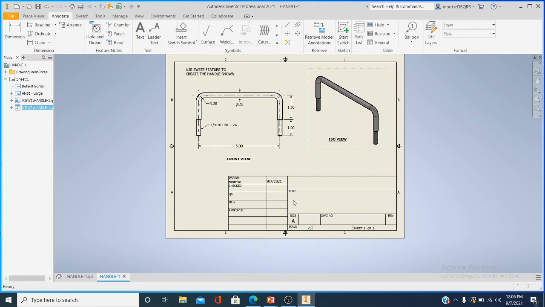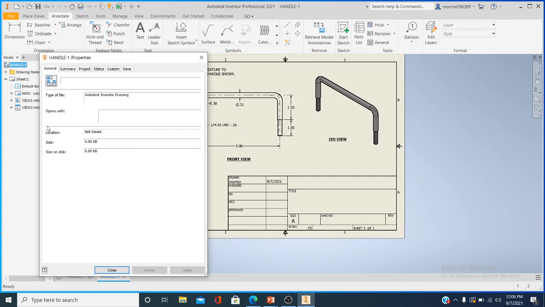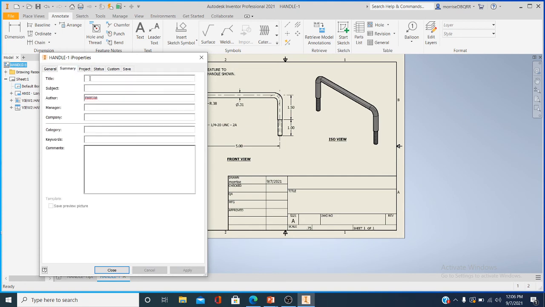All right. So we're going to go up here. We're going to right click on the browser where it says handle one and go to iProperties and go to summary. The title is going to be handle, and the subject is going to be CAD 241, and the author, this would be your name, but I'm me and you are you, right?